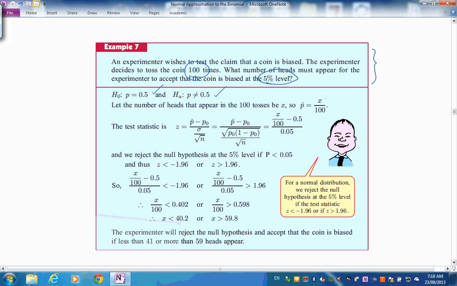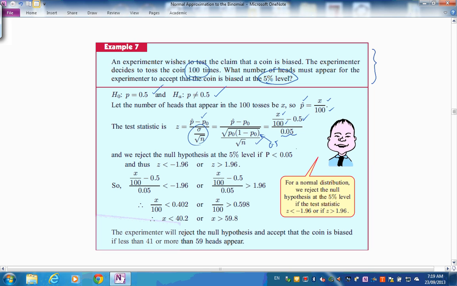So let's work out what we expect. Our expected sample proportion p hat is the number over 100. How many can we put in there? We expect 50, but we know by chance variation it will be less than that or more than that. We don't know. So let's do the test statistic: p hat minus p0 over sigma on root n, which is this thing here. Okay, putting in the numbers. p hat hasn't been done. It's x over 100. Take 0.5. And this time, using p0 as the hypothesis of 0.5, we get this in the bottom line here.